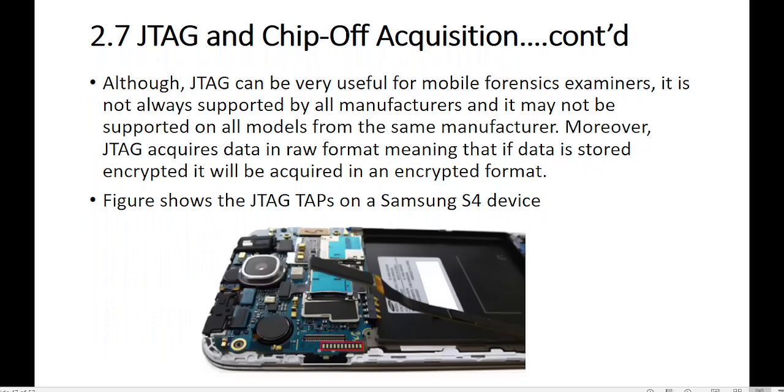You can always check the manufacturer of this motherboard, for example the model number. Like this one, I can see it is from a Samsung device. So it's a very complicated way of acquiring, and that's why we rely on the physical acquisition most of the time. Then we have the chip off.